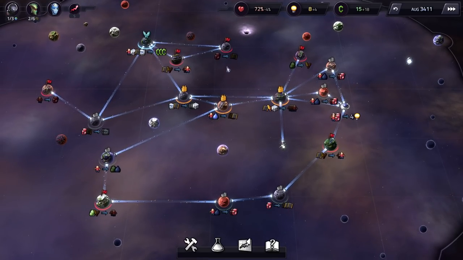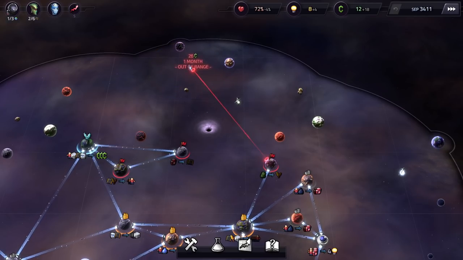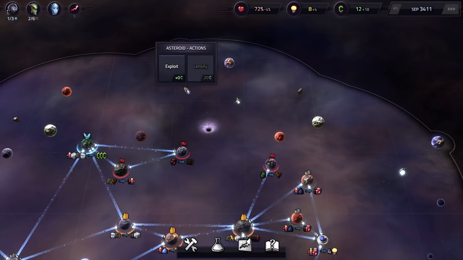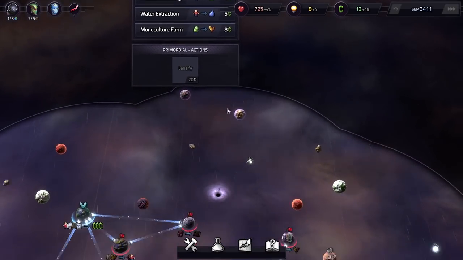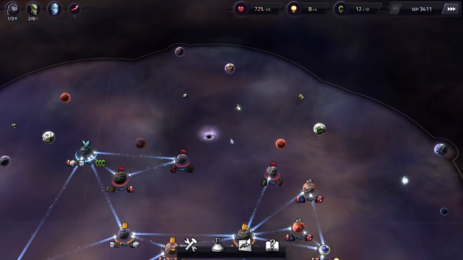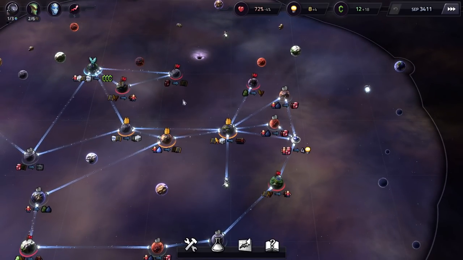I think we should scan that 3 to the north, 4 to the north, rather. 4 to the north. All right, let's do it. Wait, Lensify asteroids. Yeah, we can Lensify asteroids, dude. It's true, but it's about as expensive as the other one. You're not wrong. Oh boy, that's a toughie.